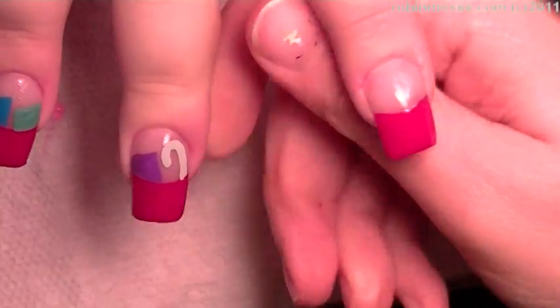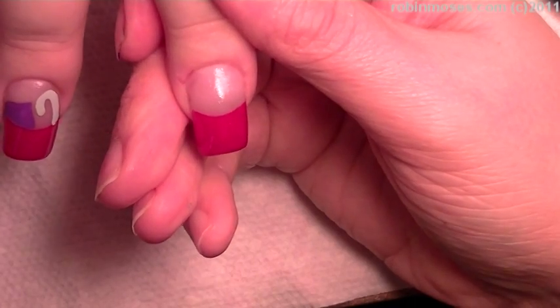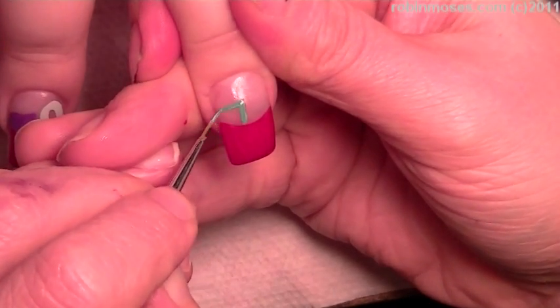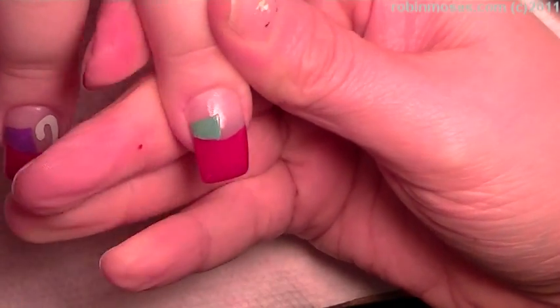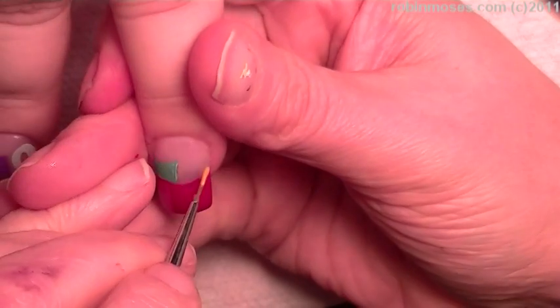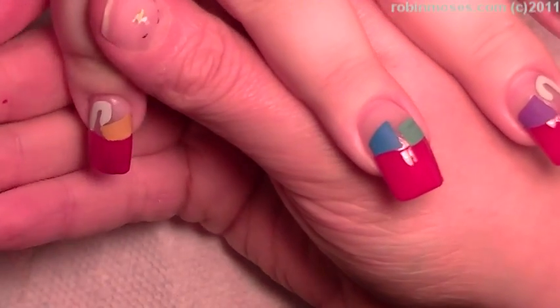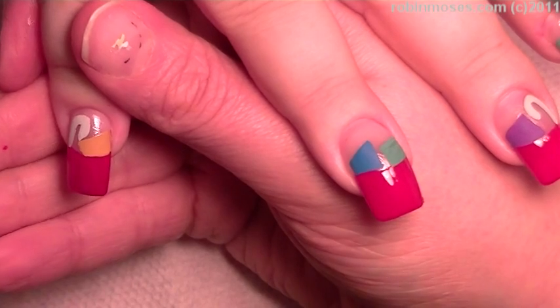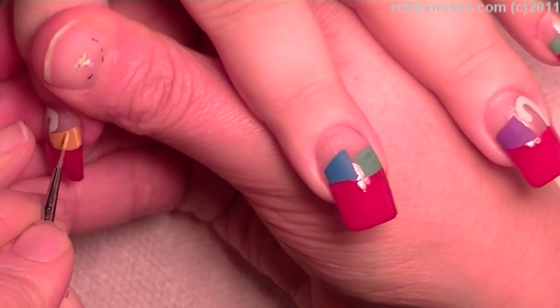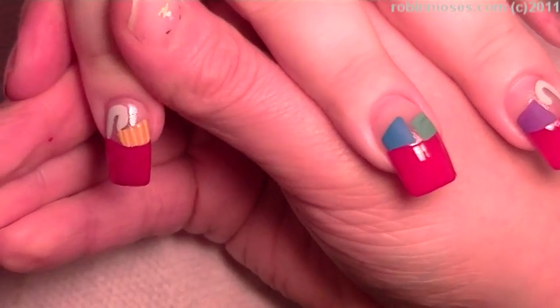Purple, another candy cane on gray. I'm putting them in as little squares at different angles and hitting the red like that — it doesn't have to be perfect. Now for the second layer, I'm going in with a lighter version of every color on the nail and then decorating each package — boom boom boom boom boom. On the candy cane I'm going to give it a little white stripe through the center.